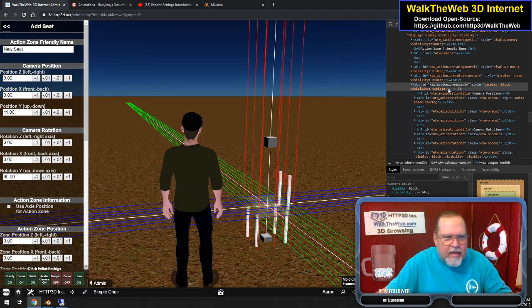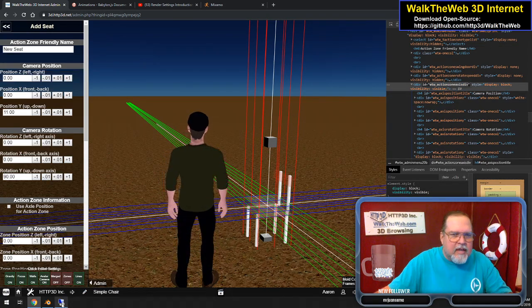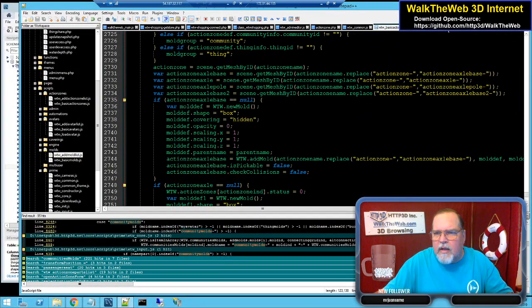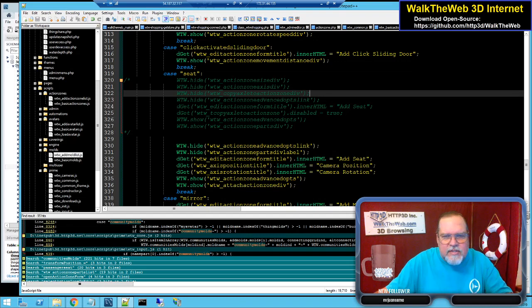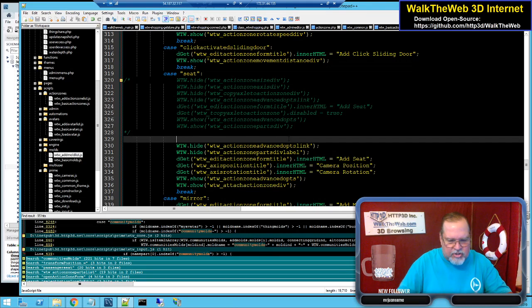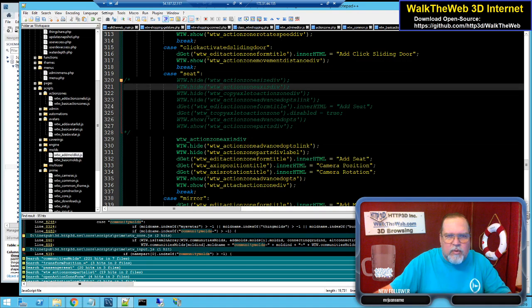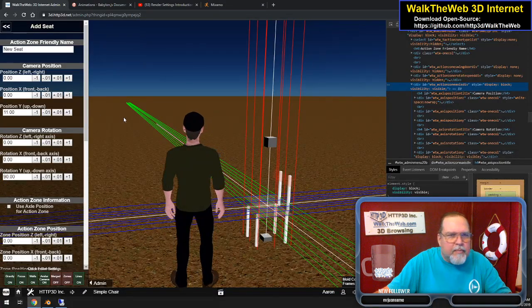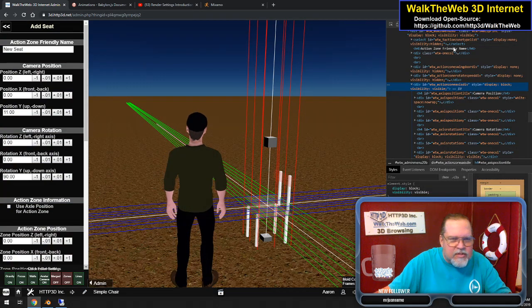So that particular one, let's take that in the action zone here. What this is telling us is what to show or hide based on what we're doing. So we're going to put hide. The next one that we want to hide is bouncing back and forth. That'll take care of those two sections.